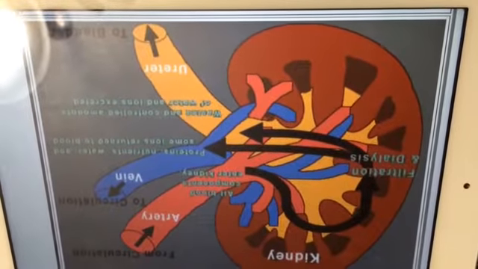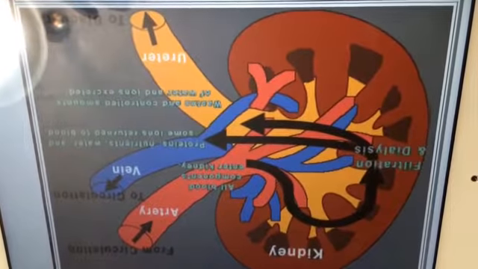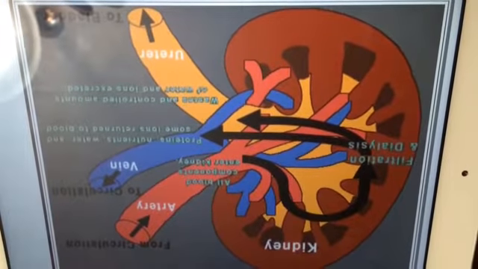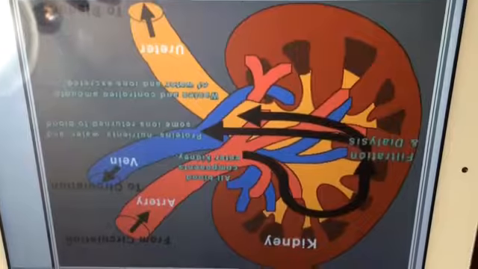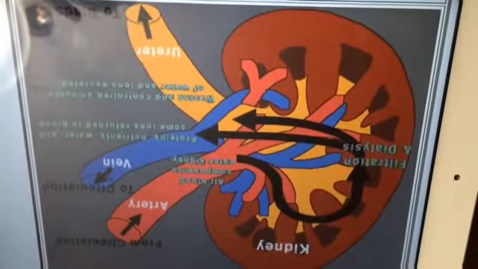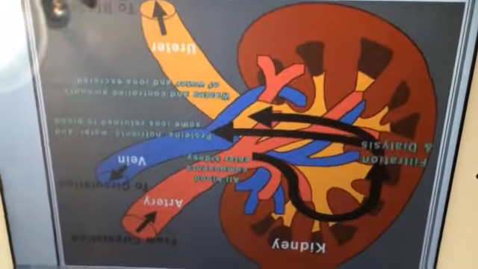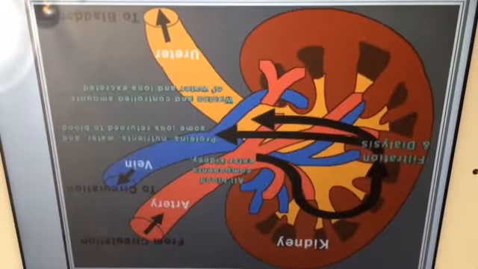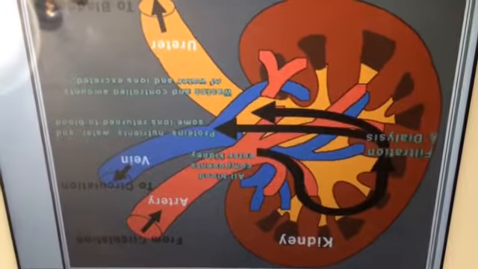This will be used for the test for kidney failure. So when you're testing for kidneys and to make sure that everything's working properly, you're going to see how fast it's moving, because if it's moving too fast, it's not able to get all of your toxins out, and if it's moving too slow, it still isn't going to get everything out.